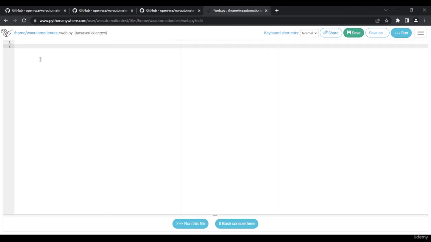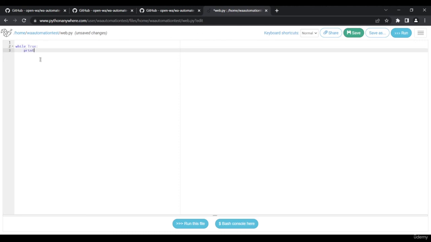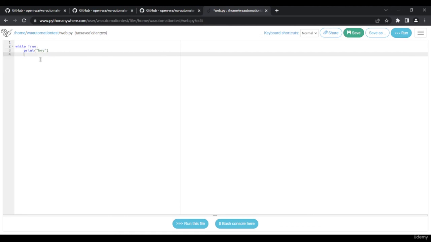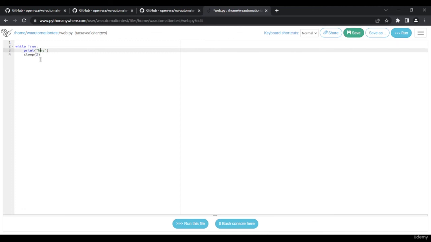So let us run a simple Python script. Let me type in while True, print hey. And we'll sleep for some time before executing it again. Otherwise, it'll consume a lot of CPU. So we'll sleep for 2 seconds and we'll have to import sleep.